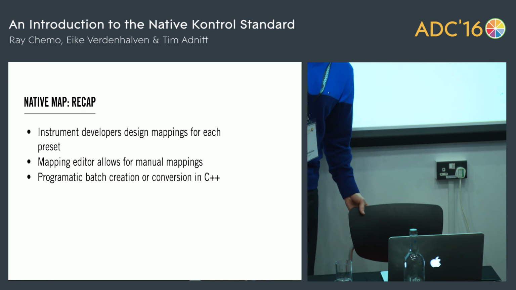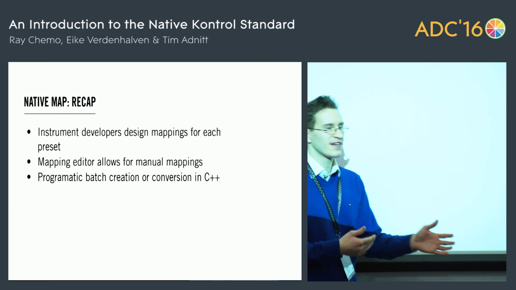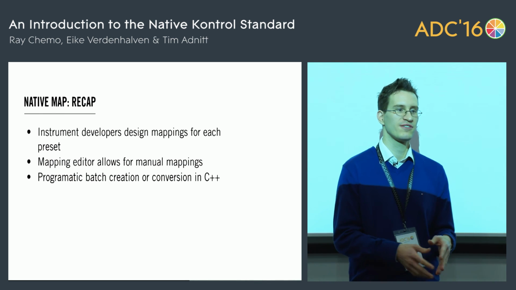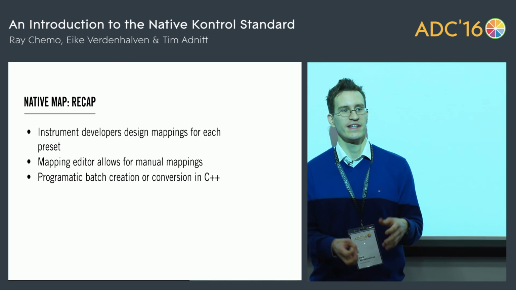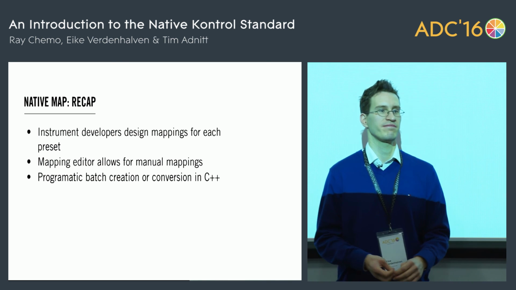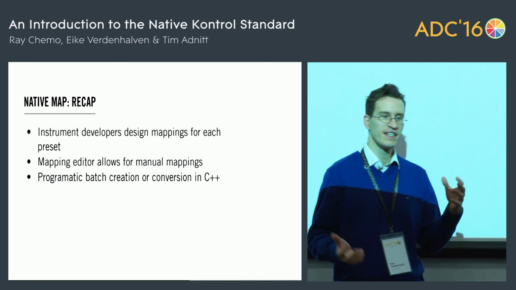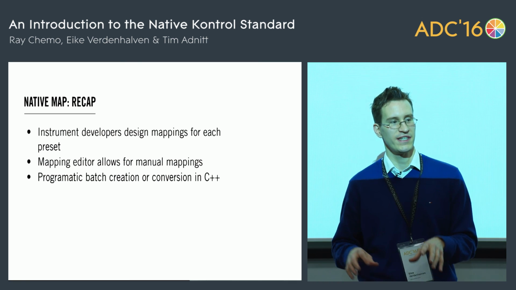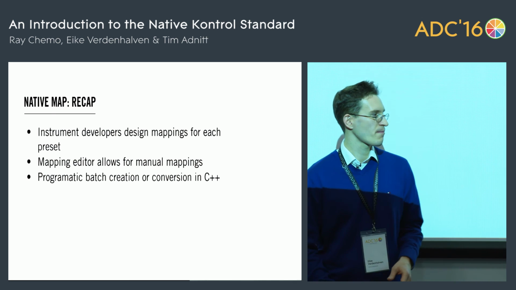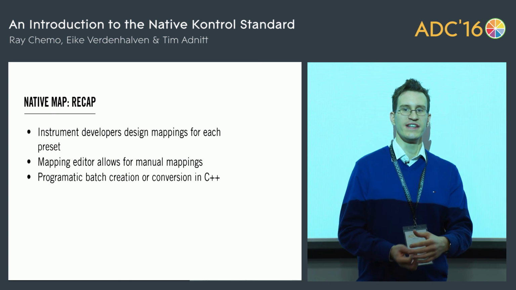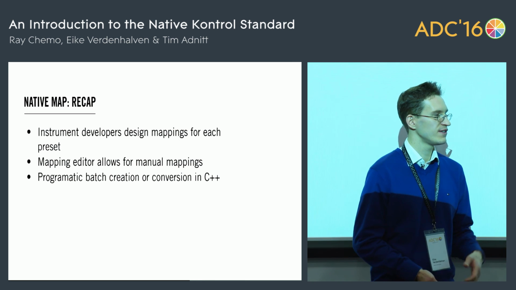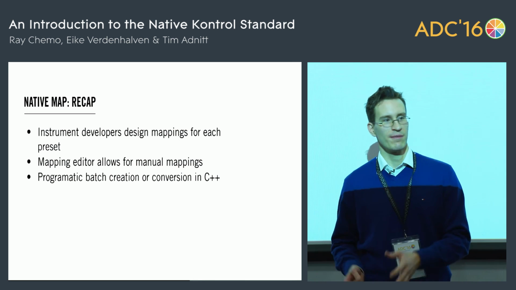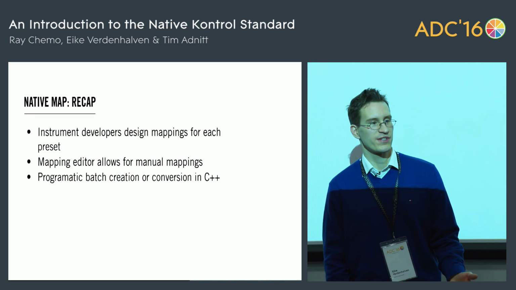So again, Native Map allows you to create controller assignments and controller mappings tailored towards your individual plugin and for each preset you ship with your plugin. So say you have a modular synthesizer and you have different presets with different layouts. You can tailor these mappings for each different layout you ship. You store them into each individual preset file using the techniques I've just shown you. So you can also have a batch conversion adapted to your own software, integrated maybe with your own software if you like to.